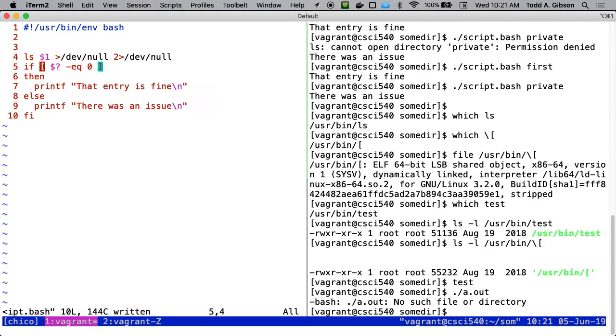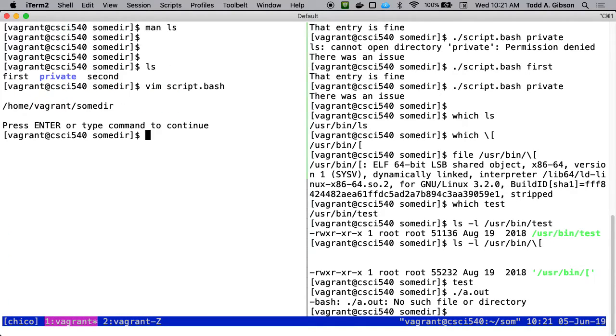So you can actually do stuff like that. So that's what your square bracket is. It's a shorthand for that. Now there's, oh yeah.